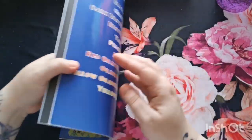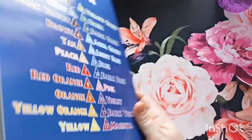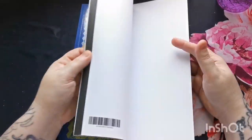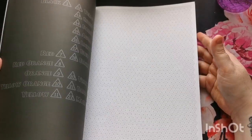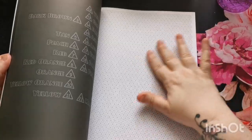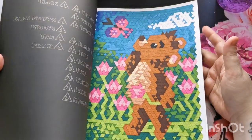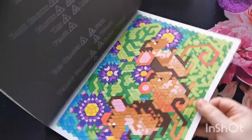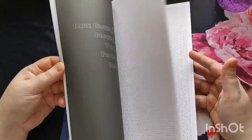Okay, so next by Kira Sheshneva, but this is when she went by Colour Relaxation. I have some colour by number books. This is Colour by Number Quest Triangles. Again, they're all single-sided. This is just printed on your standard Amazon paper. I've done a few in here, I believe. There's 30 pictures in that one.